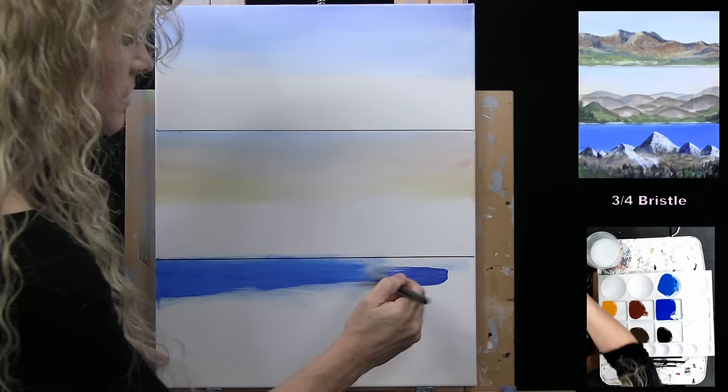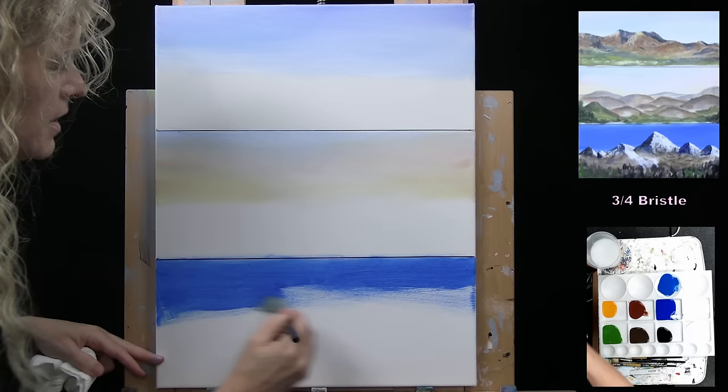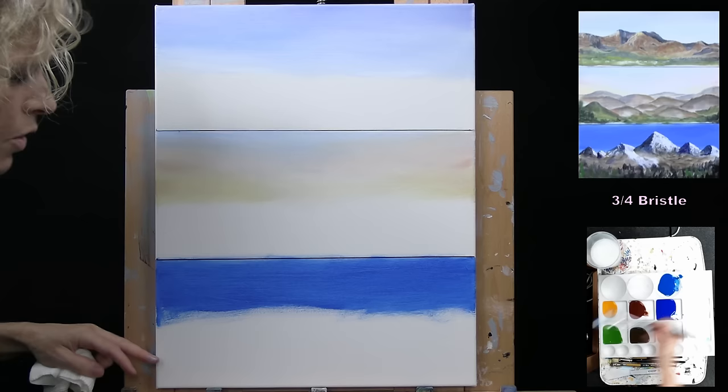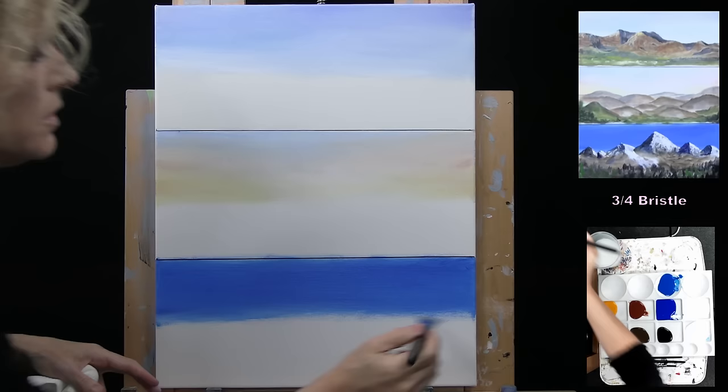For the third sky I want it to be super blue, so I'm washing my brush and using mostly cobalt blue, bringing it about halfway down. It might look a little streaky because of the light background, so I start with cobalt blue and then bring in a touch of white just to soften it. I'm just going for a nice base so I can show how to make some cool mountains.